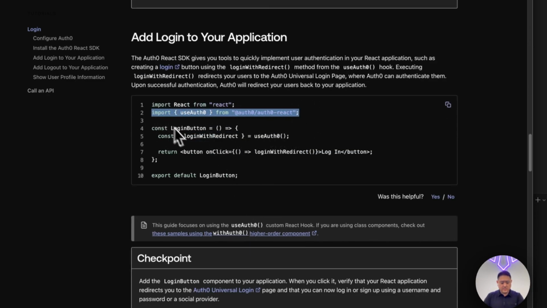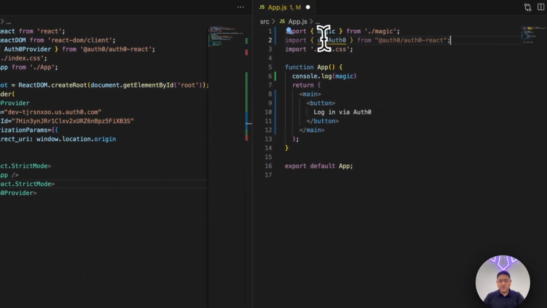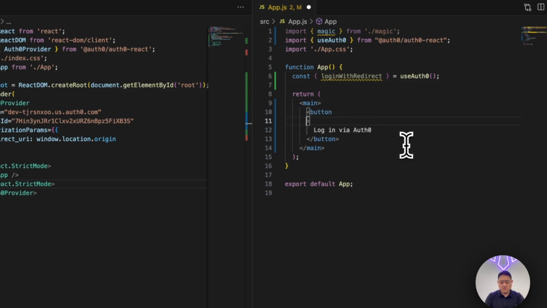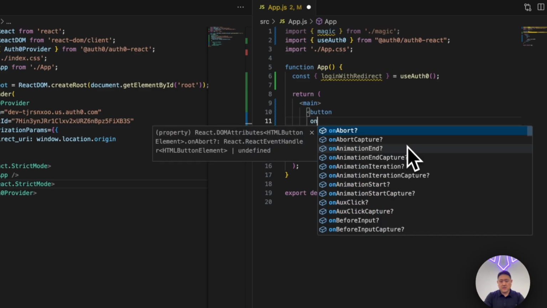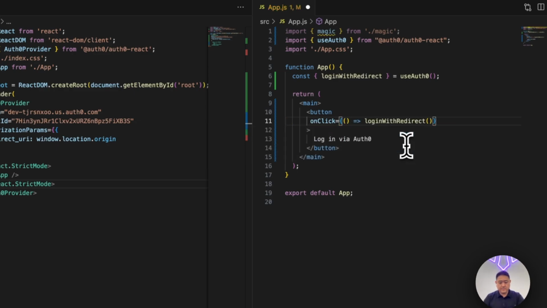So we'll do that in app. Let's do const, pull out the login with redirect from the hook, and in this button, we will add the event handler. There we go.